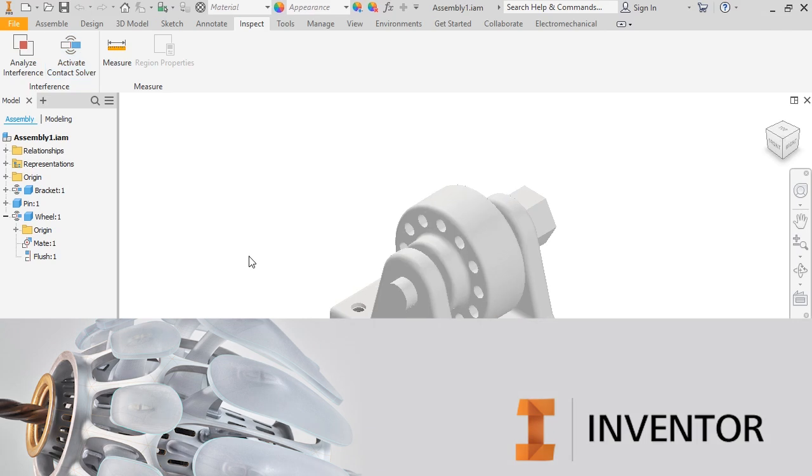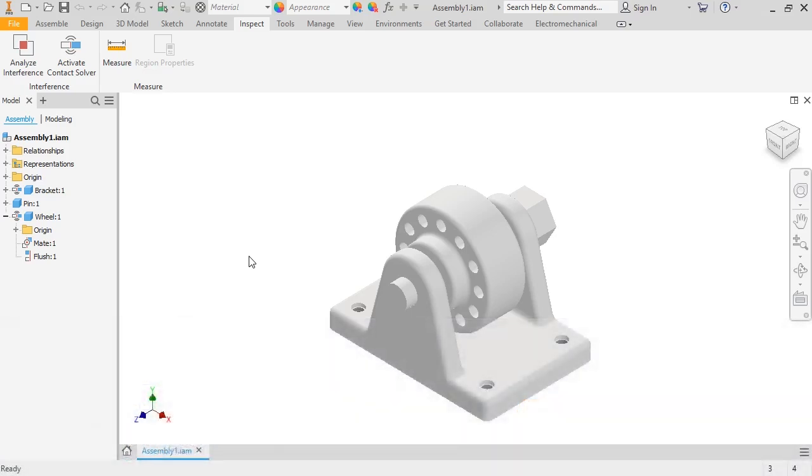Exploded views are generally used when it comes time to document assemblies and communicate how the components are put together. In Inventor, they're both used to animate how an assembly goes together and to document an assembly in traditional 2D drawings. Now, most people are used to using the term exploded view, but there actually is no explode command in Inventor. Instead, exploded views are actually created in a separate file called a presentation file.